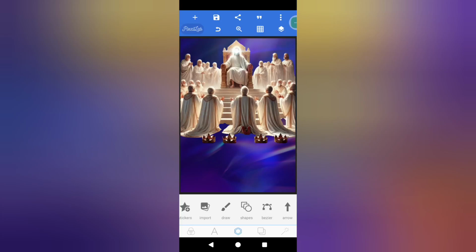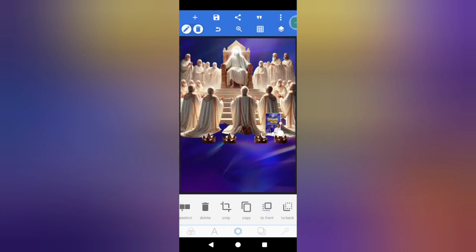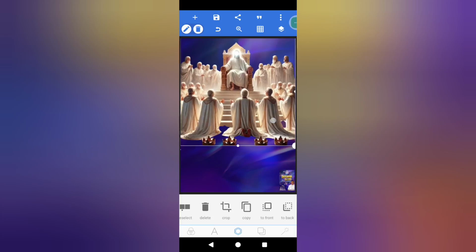Okay, now if you look at this, because the theme of the church program is Shekinah glory, it's talking about the gathering of angels in God's presence. So we need to create a background that reflects the theme of the program to give it a stunning outlook. Now the next step is we are going to blend this image to the background also, because we cannot leave it the way it is.